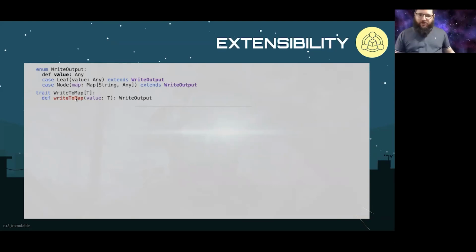But we also have leaf nodes, like strings and ints and potentially lists. Those things are not supposed to be maps. Those are just leaf nodes that we write out of a recursive call. So the simplest thing is to define some kind of ADT that defines this for us.